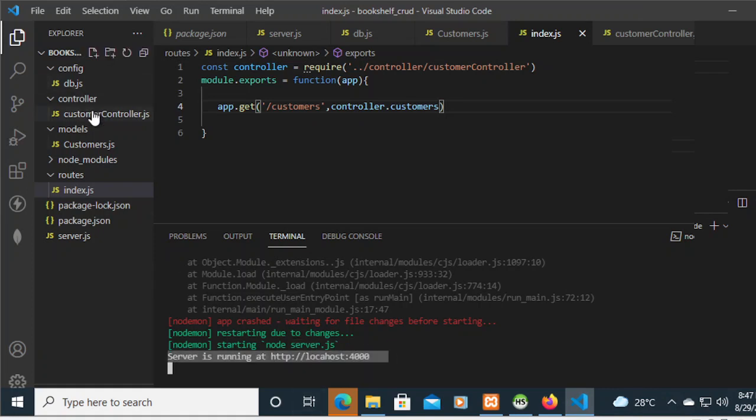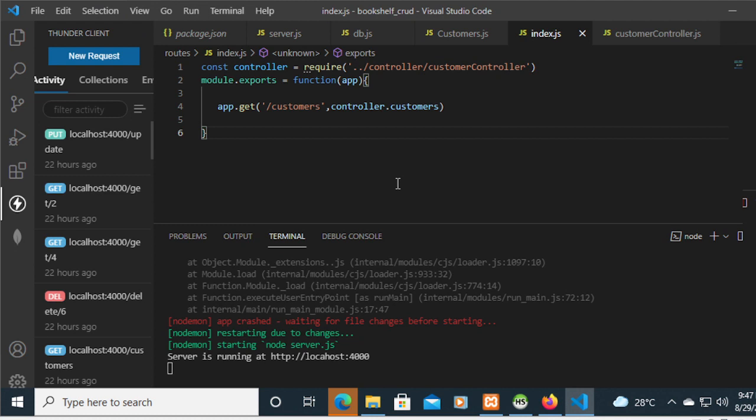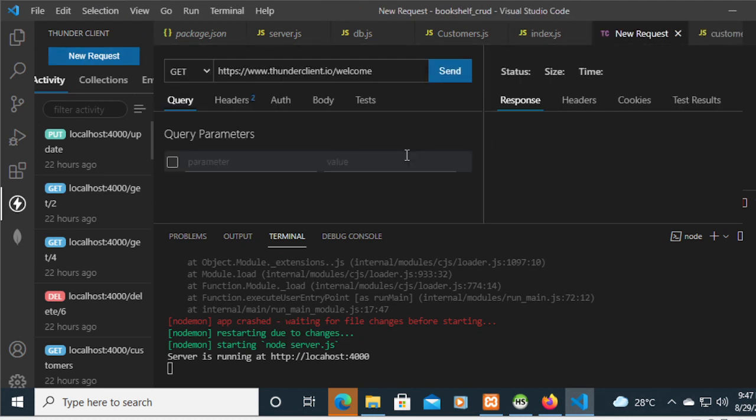Okay, cool. For this, we need to check now if this is working. First we need to make sure that we're running. Oh yeah, I think everything's okay. So for this demo, I won't be using any front end for this part, but instead I'll be using Thunder Client. Thunder Client is similar to Postman.